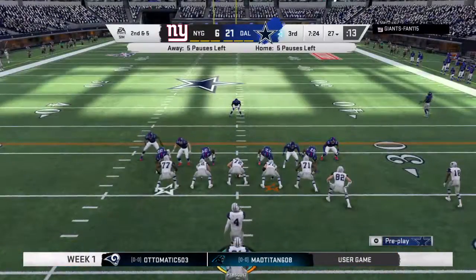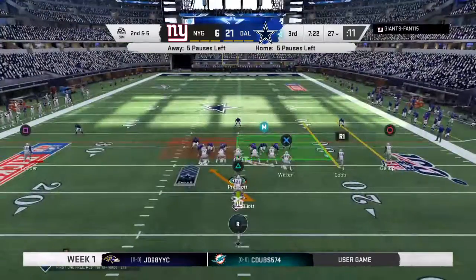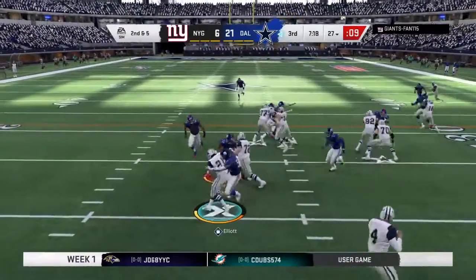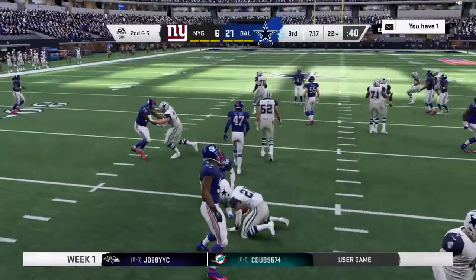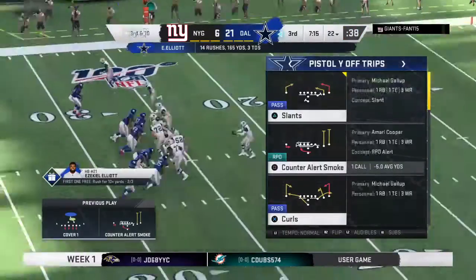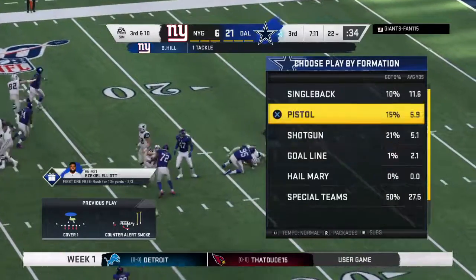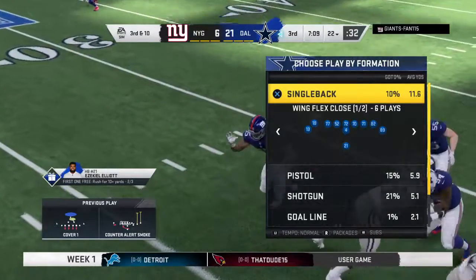The first down run got 5. Here's 2nd and 5. Again, it's Elliott. He's going to be stopped well behind the line of scrimmage, and that's pretty much going to wipe out their gain from first down. That's going to go down as a loss of 5, and it brings up third down.